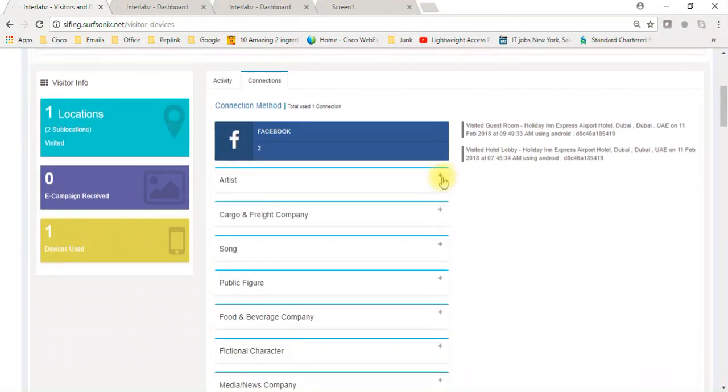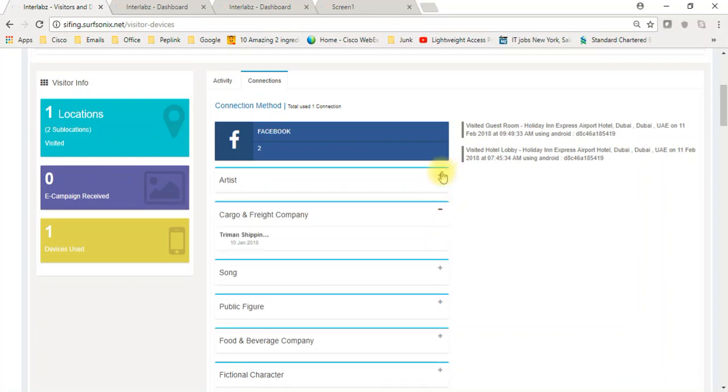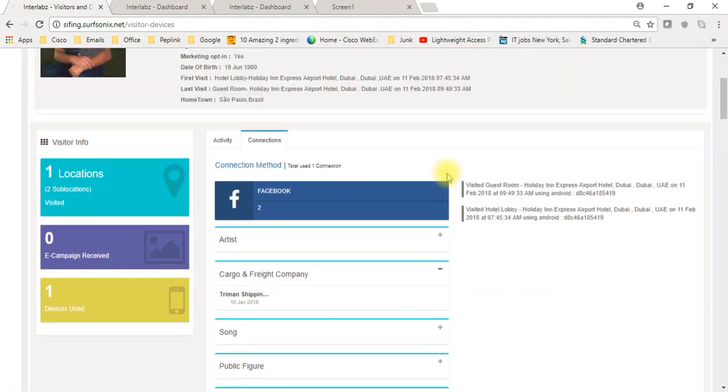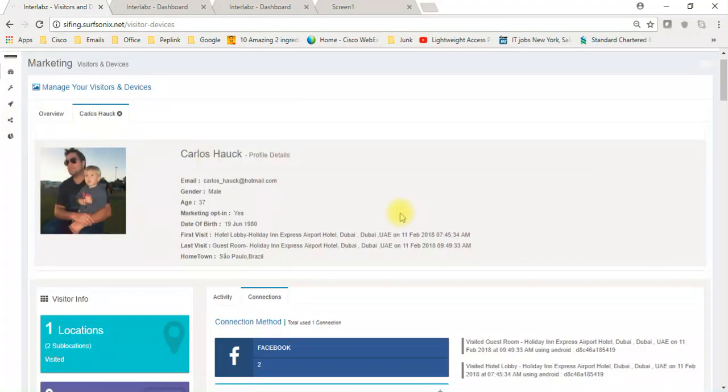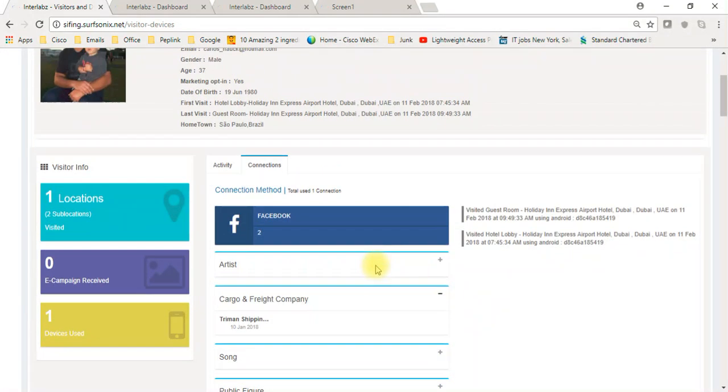What preferences he has and what choices he has will help the owner to target the right audiences. If I am sending something which is relevant to the customer, he might be interested in it. But if I am sending something which is not his cup of tea, he might not bother about it and might ignore it. So it's very important to know who your audiences are so that you can target them in an efficient way.